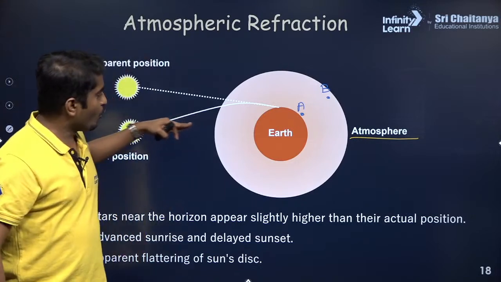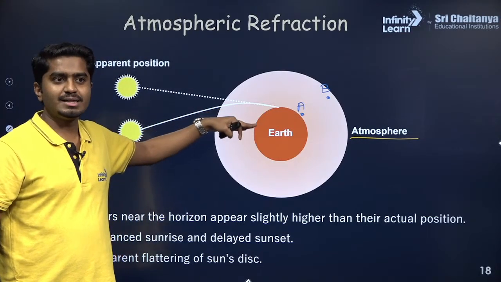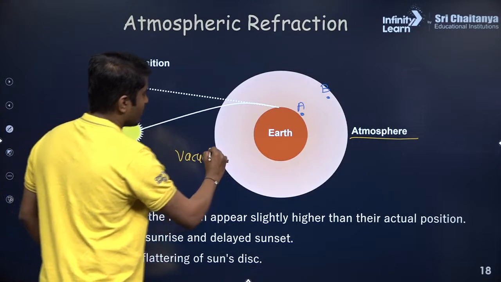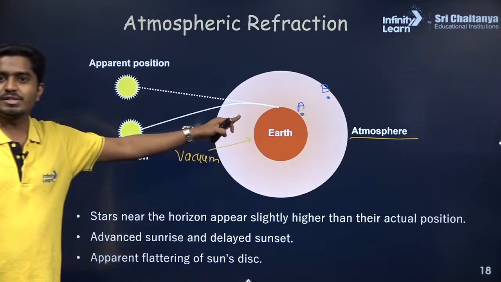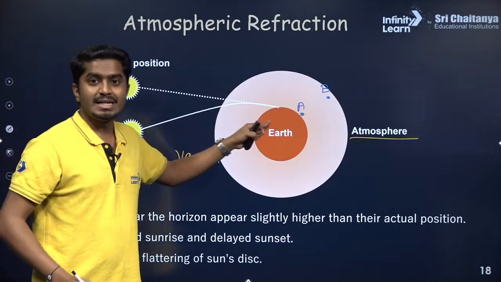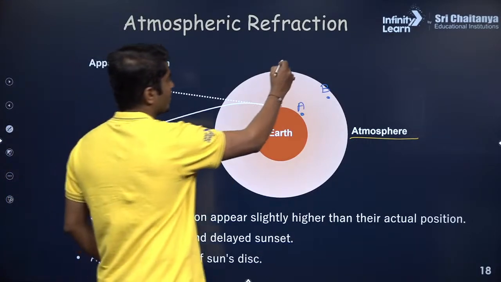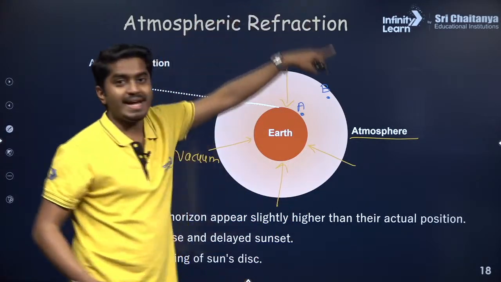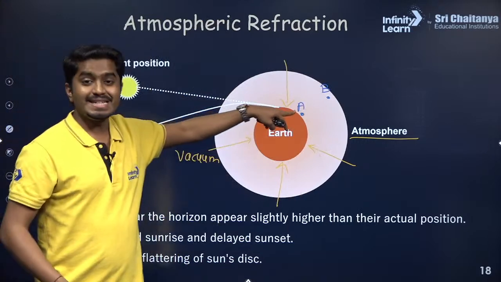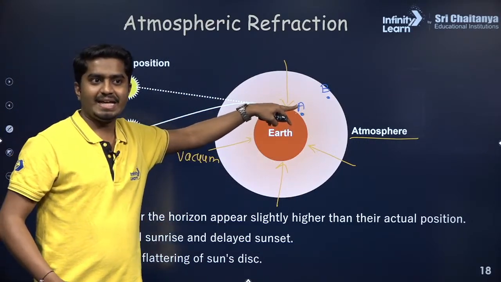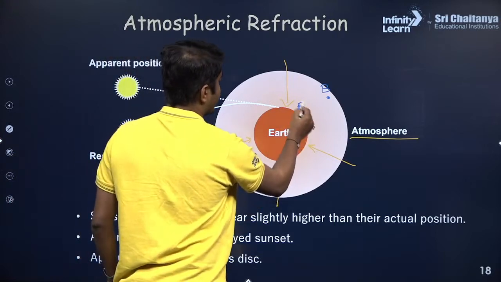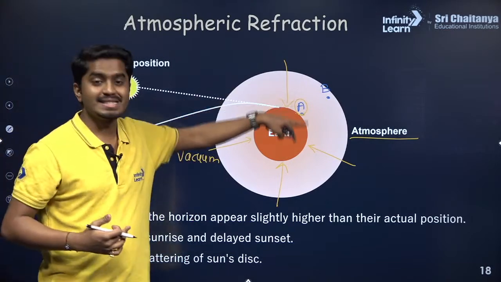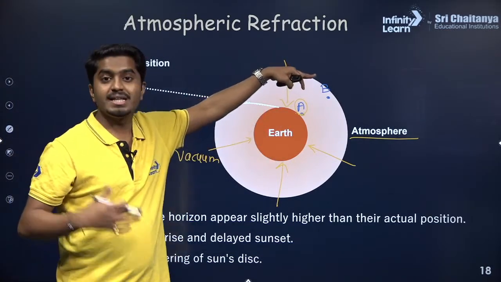So when you go near the surface of the earth, there's a vacuum outside, right? So from the vacuum, when you go near the surface of the earth, what happens? The density increases, from all directions. Everywhere outside there is a vacuum. So the density is greater at A, not at B. At A there will be a more dense atmosphere, a lot of gases near the surface. At B it is low density.